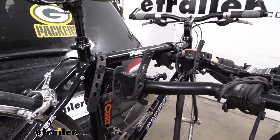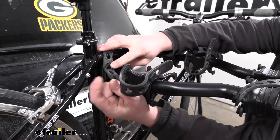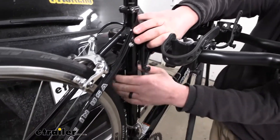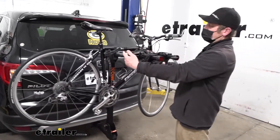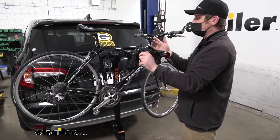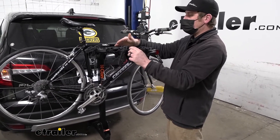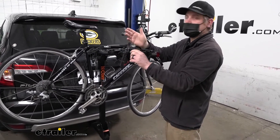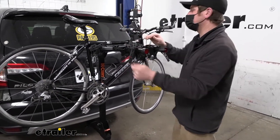Let's go ahead and just get our bike off so we can see what we're working with here. Pull down on your straps, flip them out of the way, and grab our bike and pull it off. At the end, you probably noticed it tapers down, and so that's going to help with a couple things: one, making it more manageable to get off, and two, it's going to be really ideal for those smaller frame bikes, like a children's bike, for example, but that's not to say you can't hold a full-size bike back here either. It'll still do that.